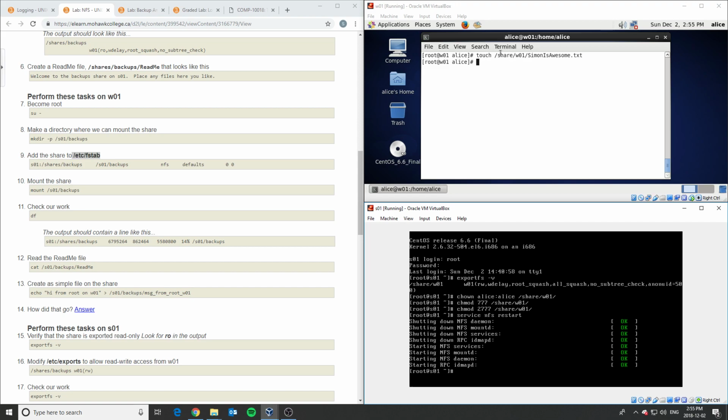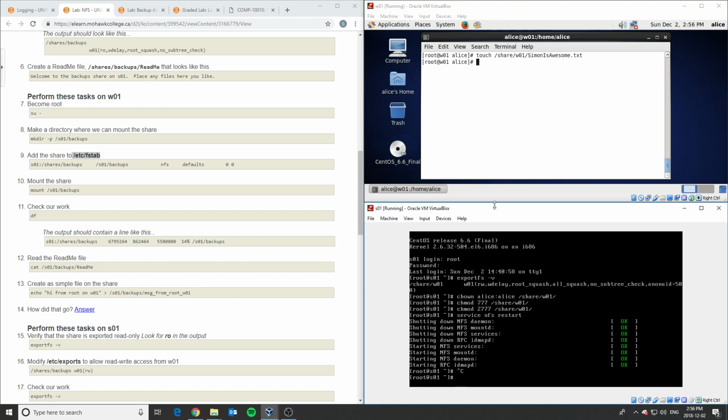The reality is, if it's stuck there and it doesn't give you a permission denied, it just means it's waiting for it to properly do its thing. So if it gets stuck there, don't worry about it. If worse comes to worst, just hit Control C to cancel, and then you can try it again, and it should work. So now that I'm in SO1, I'm just going to make sure that the file is there.